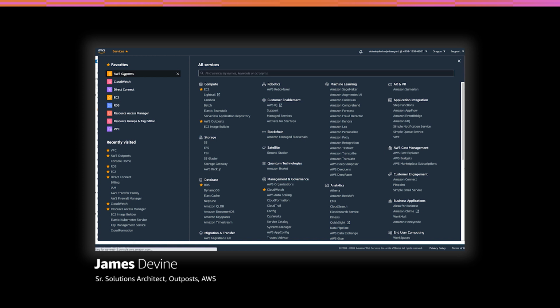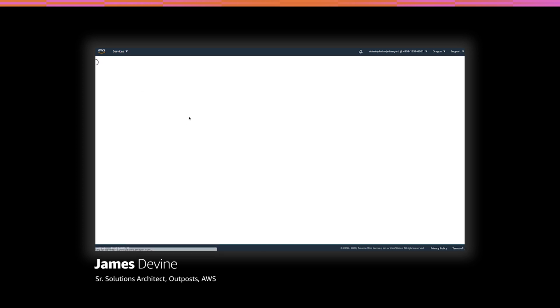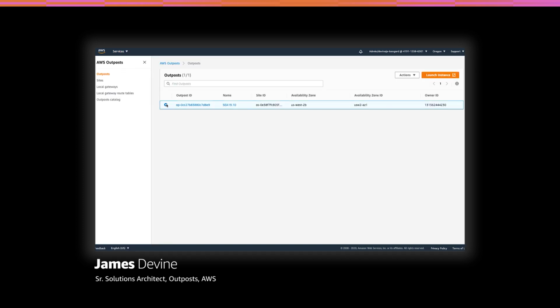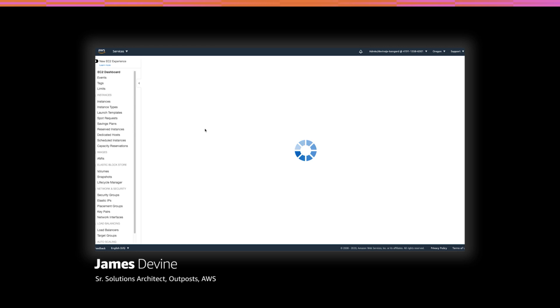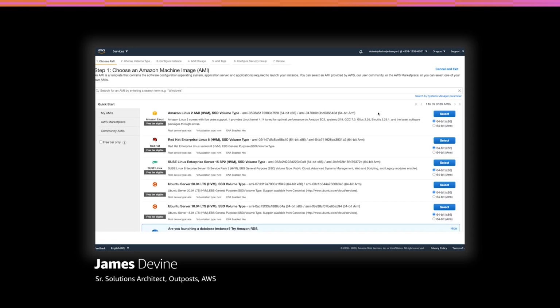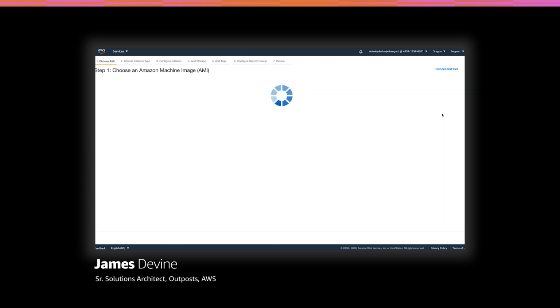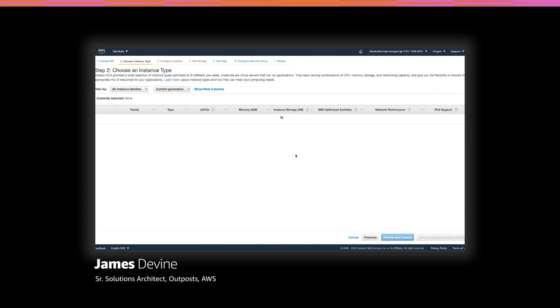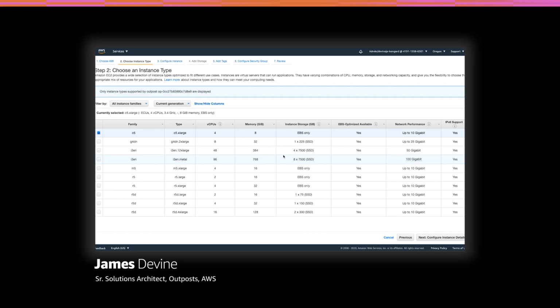If I go back to my Outpost, I can now select the Outpost and launch an instance. And what this will do is it'll give me the option to choose an AMI, so I'll just choose Amazon Linux 2 here. And then it'll list the instance types that are available on this specific Outpost.